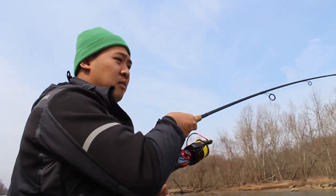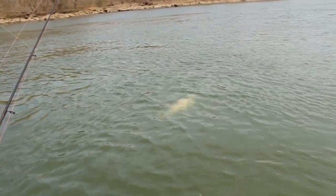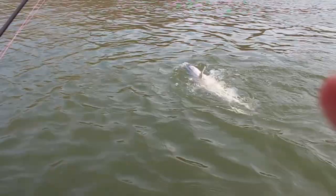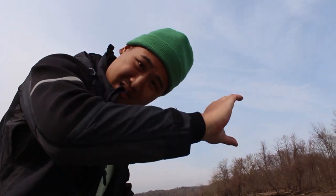What's the circle of death? Is it the roll of death? The circle, the roll, death roll, the death roll. That's it. Here it is, look at it. Wow. Nice. So that's what you're talking about? Look, it'll start rolling around. See? Kind of like how an alligator or a crocodile will take its prey and spin it around.